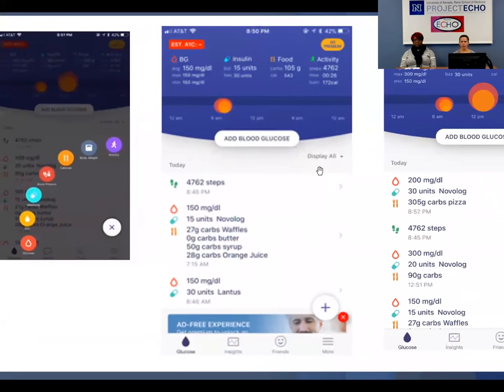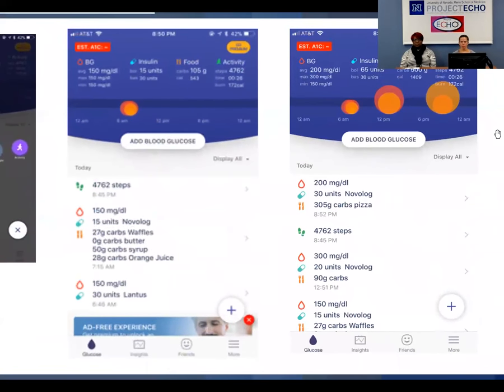That middle screenshot's not that great, so let's go to that far right one. There we go. This is where I was entering in blood sugars, insulin, and then carbohydrates. It does something similar to OneDrop, which is great in my opinion, in that it gives that top panel or banner which shows what your average blood sugars are, how much insulin you've taken, and what your carbohydrates look like. You can see I've already got 500 grams of carbohydrates this day, and what the activity is as well. Great color coordination, I think, easy to see. And navigation within all of these apps was pretty easy to just play around with.